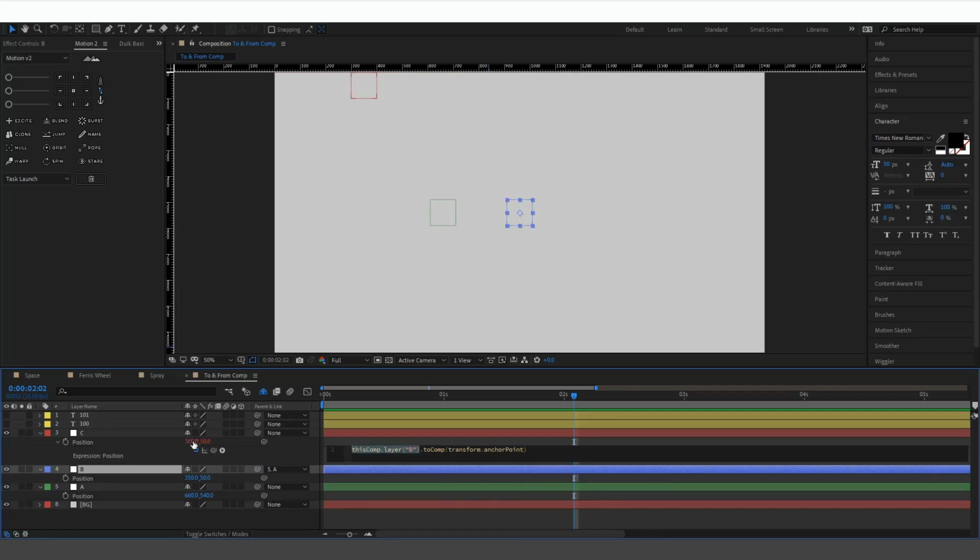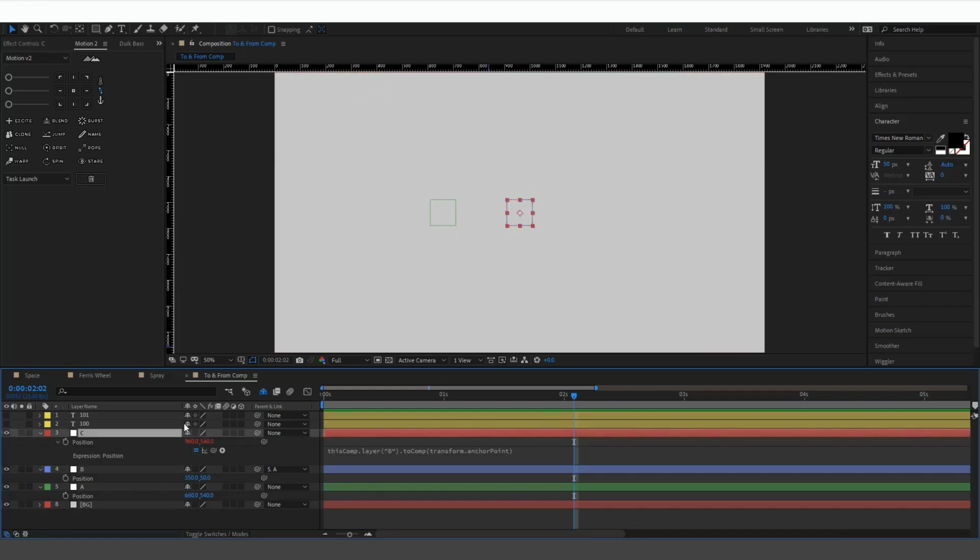That is, the value of the position of layer C is the position of layer B, I mean the layer B whose coordinate is converted to comp space, and the location of layer C is at the anchor point of layer B. As you see, layer C is placed exactly on layer B.